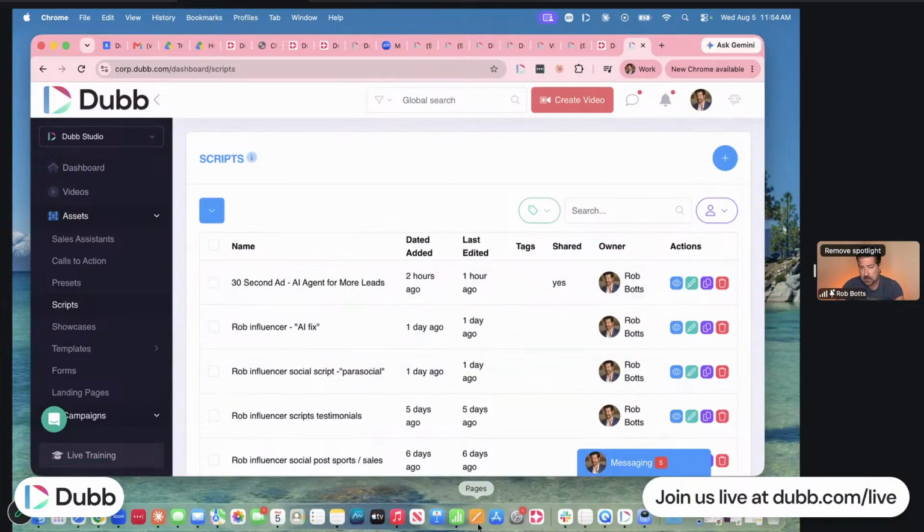Now, the recording part of this, I could record this from a webcam. I could do a screen recording. But since this is going to be for social media in the vertical format, I'm going to go Dubb Mobile. Okay, so I'm going to share my screen. And once you have the Dubb mobile app, D-U-B-B app, then you'll be able to do what I'm going to show you right here. So let me share my screen. And this is what this looks like.